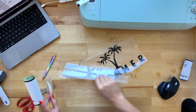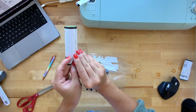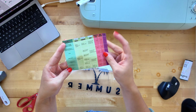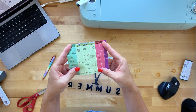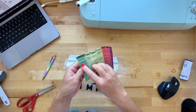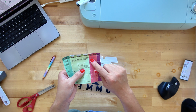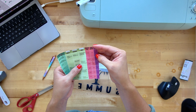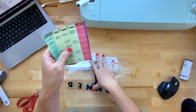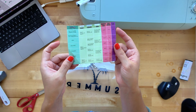Okay, now that we have it all weeded out, what we need to do is go over to the heat press. But what I wanted to show you first, before we go over there, is inside the wrapper of All Tech Wrap vinyl, they give you settings on what you should cut and press this stuff. So I think what I'm going to do is, this has a color change, which is what mine is. I'm going to press it for 275 for 8 to 10 seconds, and this right here is a cool peel, which means that we need to peel this when the HTV is fully cooled. So let's head over to the heat press and press this on my t-shirt.